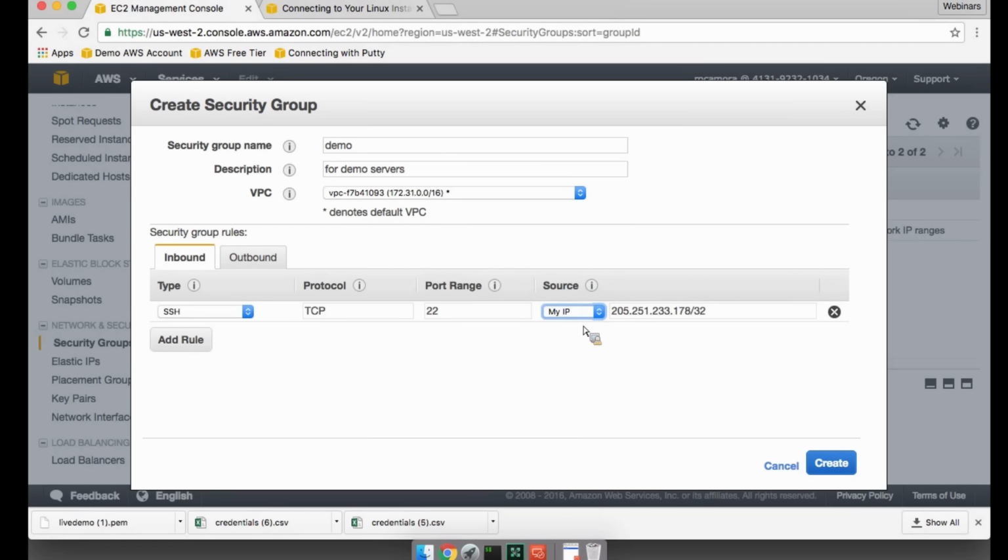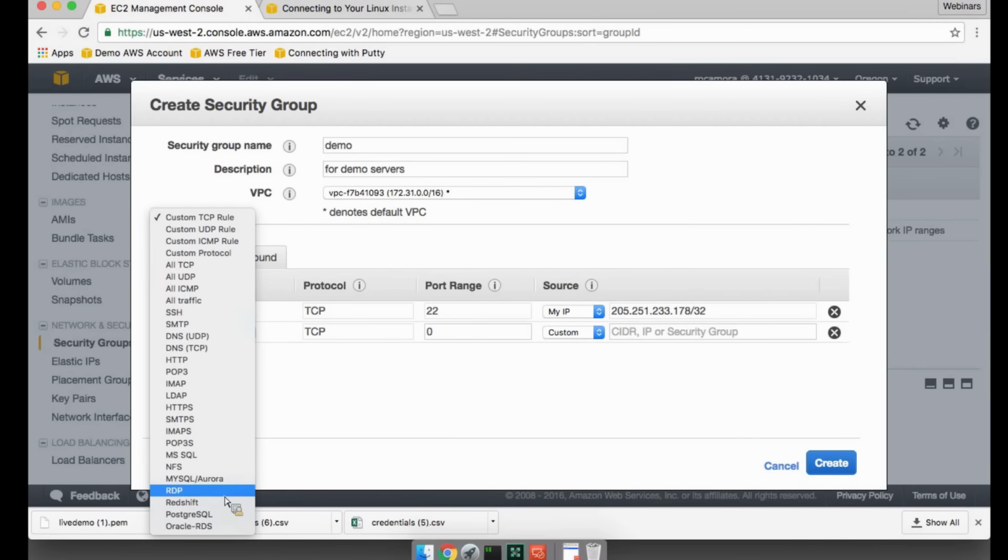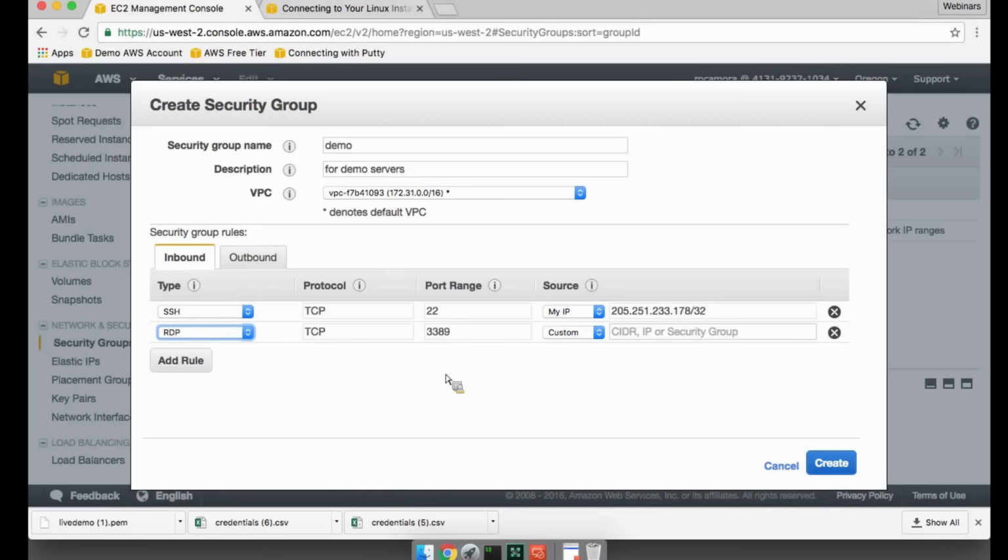The console will try to guess what your IP address is. It might be right, it might be wrong, so you might need to tune this. There are other resources that you might need to use. Check with your network administrator, figure out what your public IP is on the outside of your office or your internet provider to understand where you're coming from. Let's add another rule here too, so we can add additional rules. We'll add one that allows RDP to allow us to access from Windows instances too. So once again, this wizard just populated 3389, and we'll have it do from my IP as well.